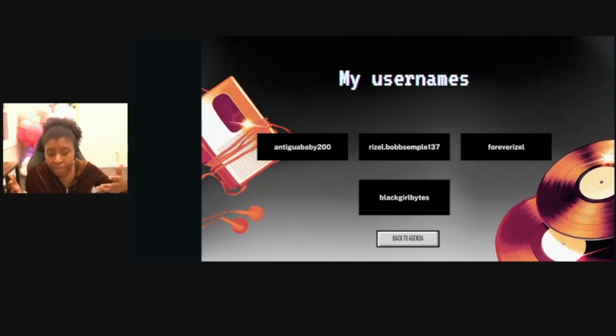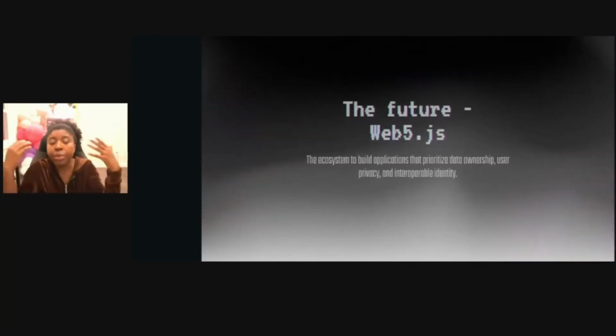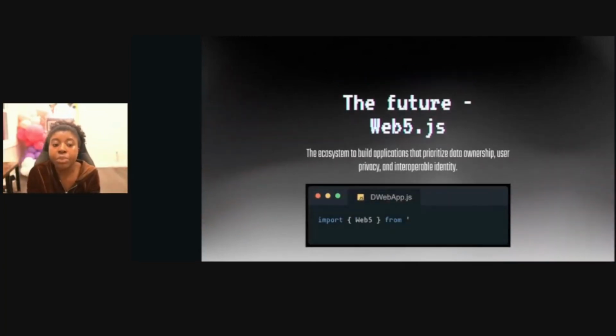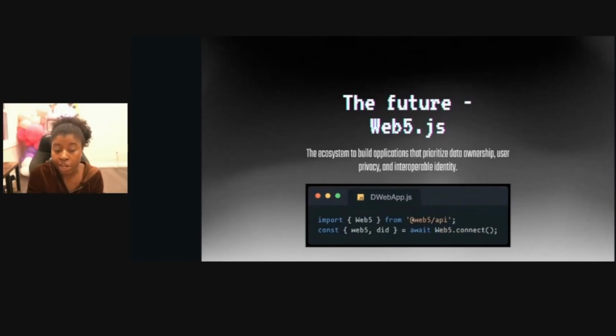And this fragmentation poses a significant challenge. How do we manage these scattered identities efficiently and securely? To remedy this issue of identity, the W3C put together a few specs. And particularly the company I work at, which is called TBD, or To Be Decentralized, they took those specs and they brought them to life using a JavaScript SDK we've called Web5.